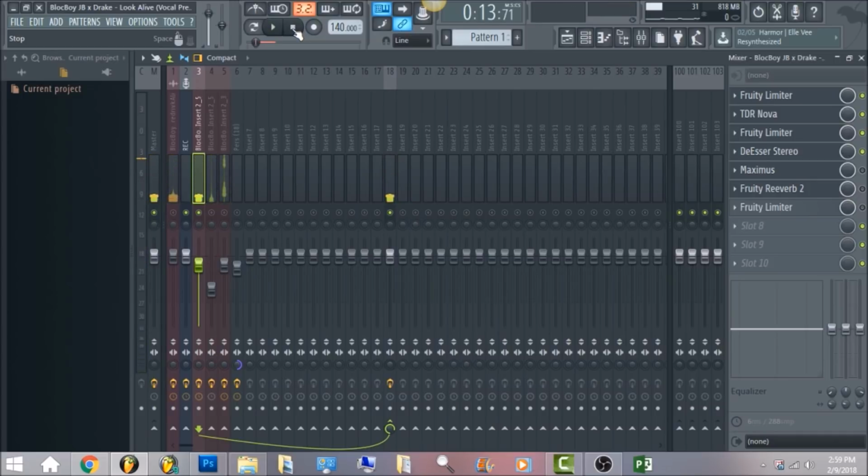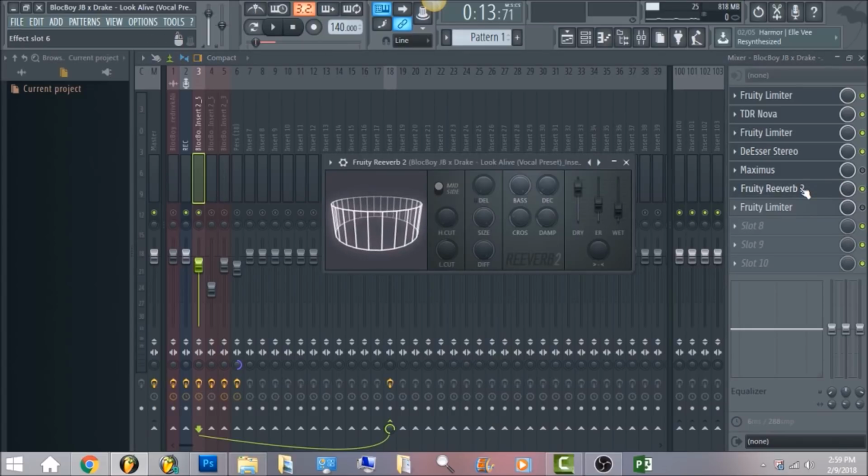So you pretty much get almost the same exact quality for those who don't have any Waves plugins. The next thing we're gonna have is the Fruity Reverb 2. There's not too much reverb in it because it's rap vocals. Rap vocals don't need a lot of reverb, just enough to fill within the beat. So this is exactly the adjustments I did. I don't want to go exactly with all the numbers and stuff, but this is exactly what I had for this vocal.